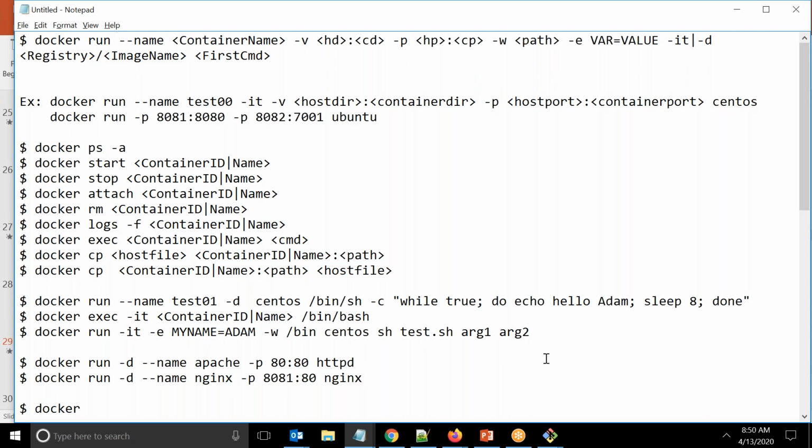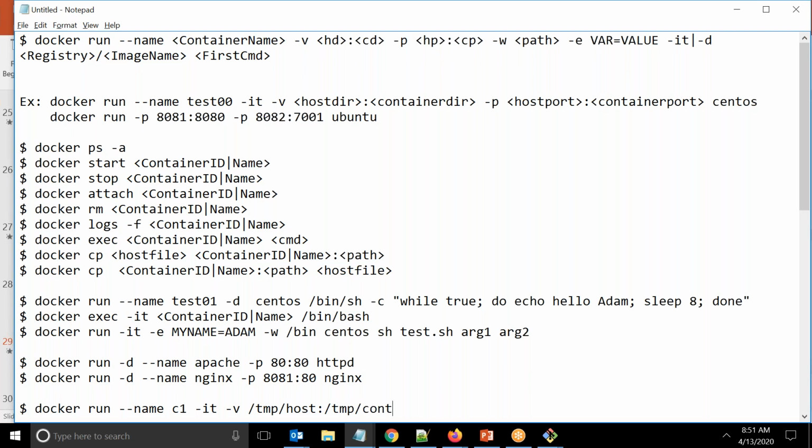Now to give an example, let's say I'll try to create a volume. I want to go inside the container to show you guys. So I'll say docker run --name, let me call it C1, just container one, and then -it and then -v, followed by, let's assume on my host machine I'll create temp host, and then inside the container, let's say temp container.